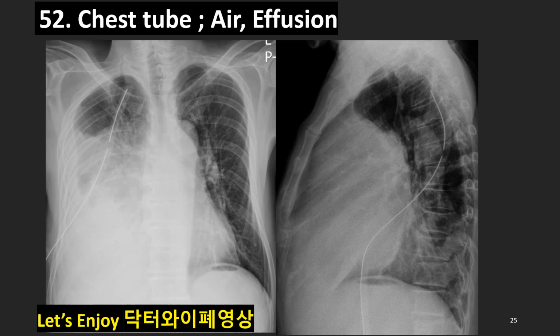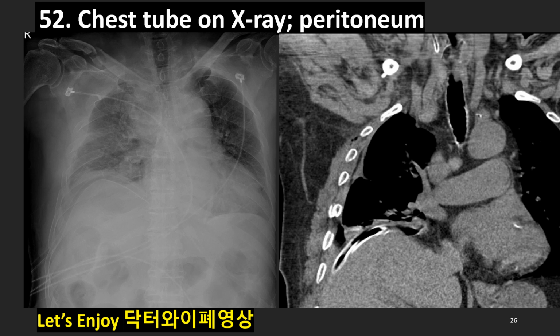Chest tube tip does not have a 100% perfect answer for correct position. It usually depends on the patient condition and disease condition, but it is usually said that posterior superior position is better than other positions because of gravity and the patient's comfort. This is a no good example of chest tube position. Where is it? It's below the diaphragm.